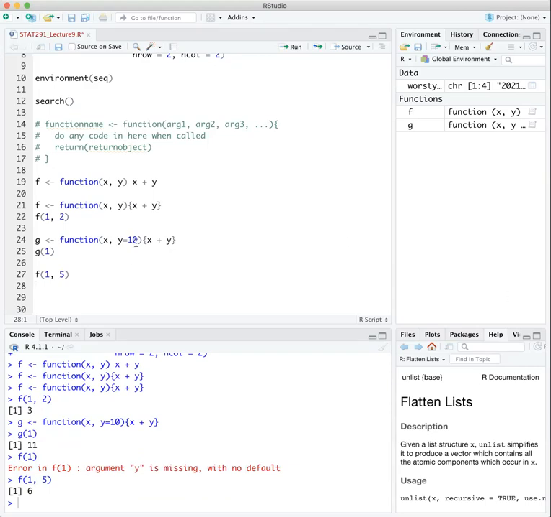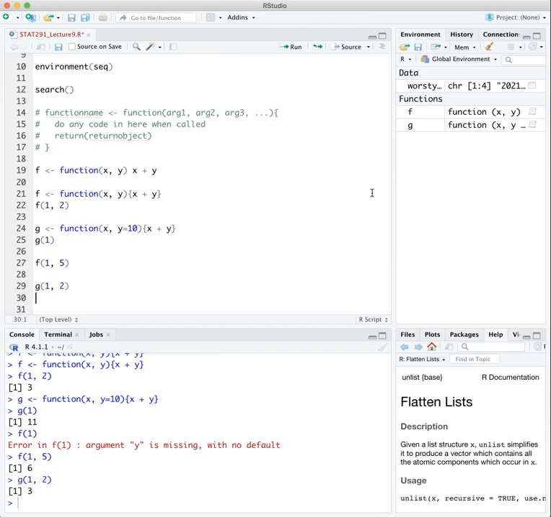Also, even if you have a default value for a function in here, like y, you can overwrite the default value. Like, let's say I want to write it as 1 and 2. And now in g, instead of 10, it works with 2 for the y value. Okay.